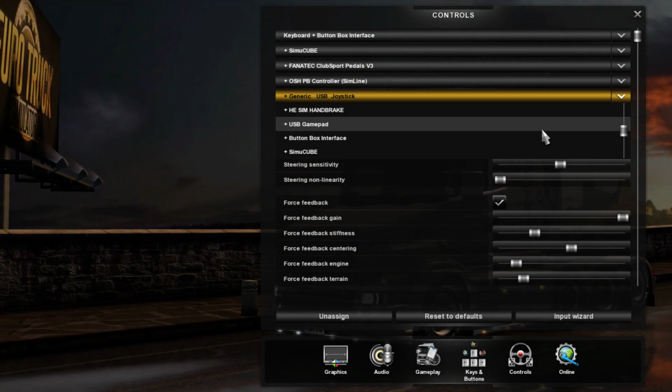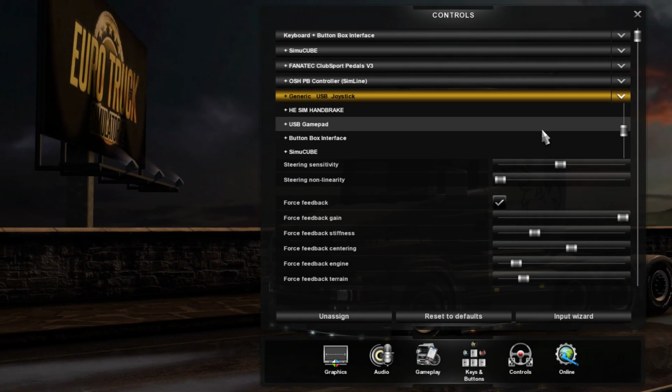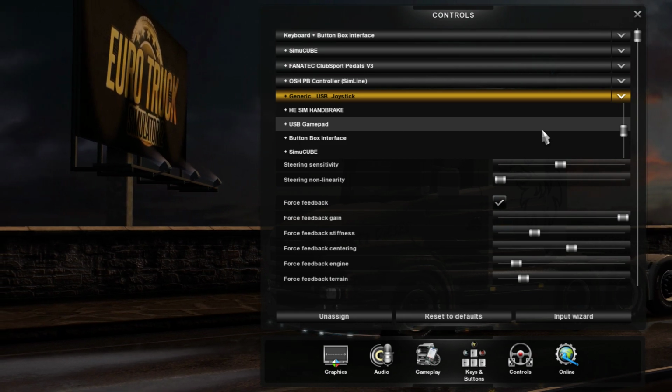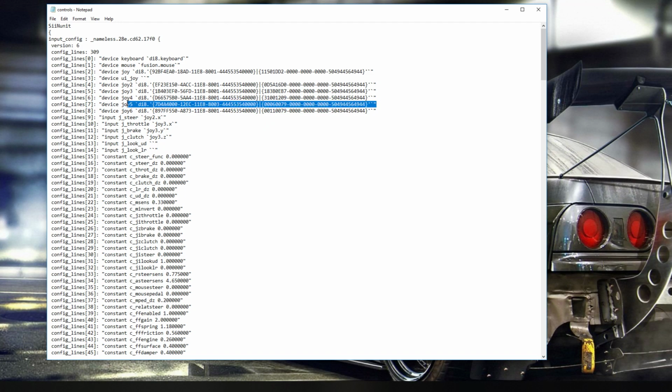You then assign a couple of functions to that controller, save it, and then exit out of the game. When you do that, let's swap back. Joy 5 would actually have the profile here. That would identify the device.